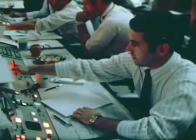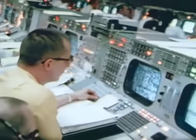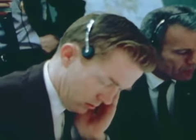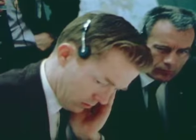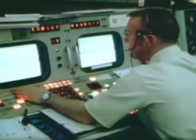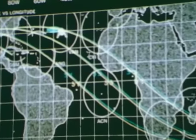Okay, ignition. Now McDivitt put on a virtuoso performance, playing the throttle of the lunar module, each variation of thrust a note in a technological symphony. Starting the throttle. 40%. Going down to 10%. Coming back up to 40%. Coming back down to 25%. Back up again. Okay, coming up to 40%. Throttle profile is complete. Just let it sit there. The engine so necessary for the lunar landing had performed flawlessly.